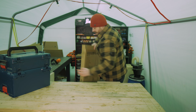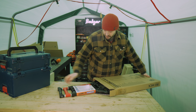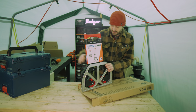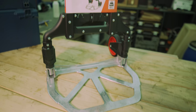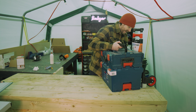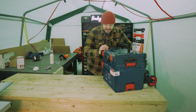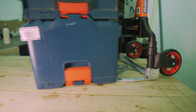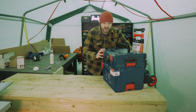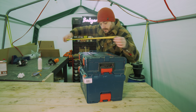What I've got is a cheap folding sack barrow off Amazon — I'll put a link down below. My plan is for the L-boxes to sit on here and clip on. The base is not big enough so I'm going to add some MDF. First job: measure the boxes and cut down two bits of MDF to go on there.